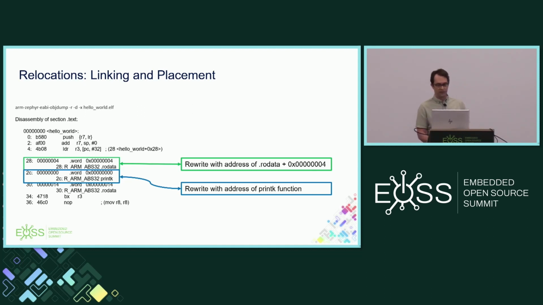So we get relocations like this when we see our basic hello world extension. We have an RO data address to the string that we want to print. And we have an undefined reference to a symbol, print K. So when we actually go to load this extension, we need to look at this ELF and see these relocations and rewrite them with the actual address of these things, right? Either objects in memory or symbolic references to functions.